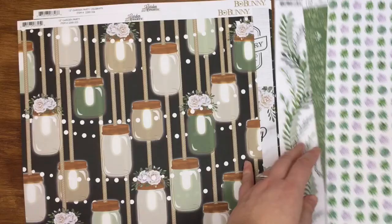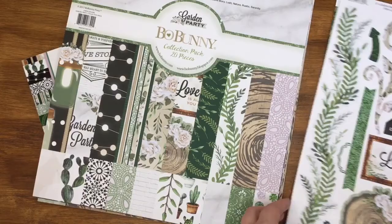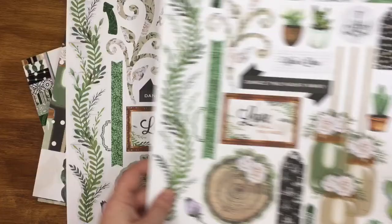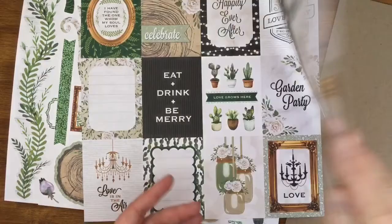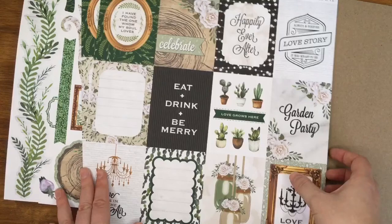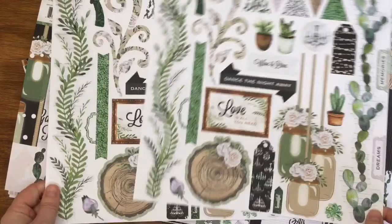I've got about 3,000 photos so that's a good start. I also grabbed some extra favorites - two more of the cut apart ones with the florals because I know I'll use those on every layout. I got two of the journaling card ones as well, because I'm actually doing two albums. Someone bought me a 12x12 scrapbook album so I'm going to scrap my professional photos in there, and I've bought myself a smaller 8x8 to do all the phone photos people took.